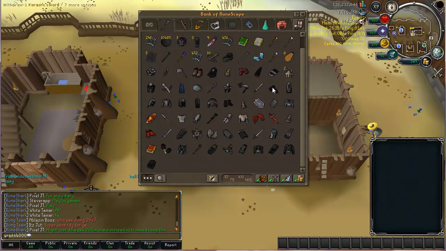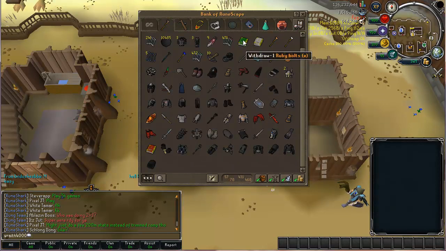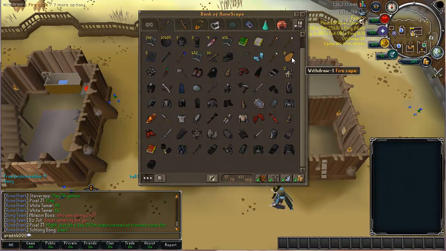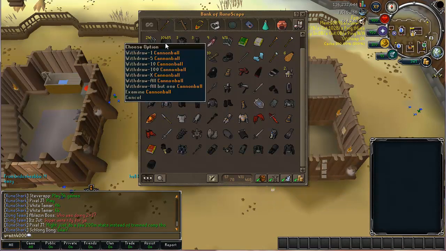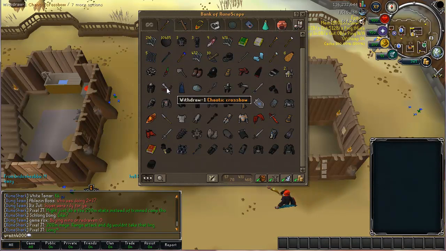Then I have my Void in here. All 3. Dominion Tower gloves, Bando's boots. Wow, Void Mage helm looks weird. Karil's coif is up there because it's never used. Fire capes, cannonballs. I use those a lot, obviously. Chaotic crossbow's in here somewhere. There it is. What else?